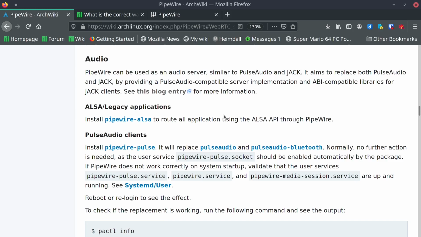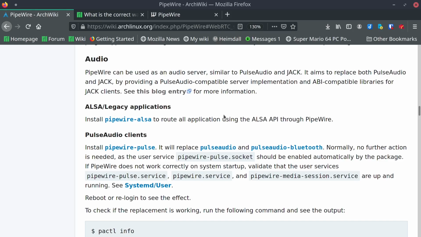So I am a novice. I know just enough to be dangerous on the audio side. So this is just my understanding. We have Pulse, which is what most people tend to interact with their Linux system with. We have ALSA, which, if I recall correctly, is more of a direct access to the hardware. It's not generally as user-friendly. And then we have Jack.